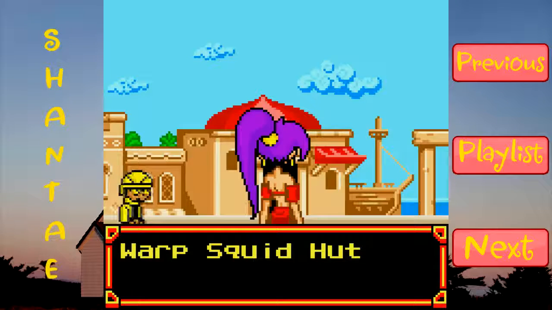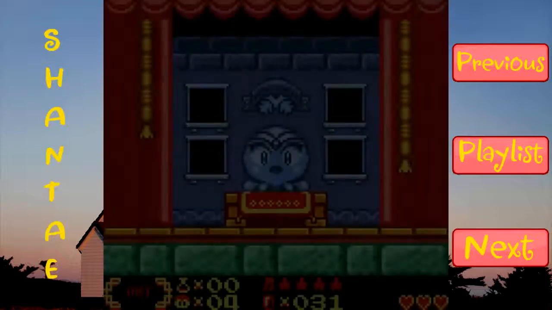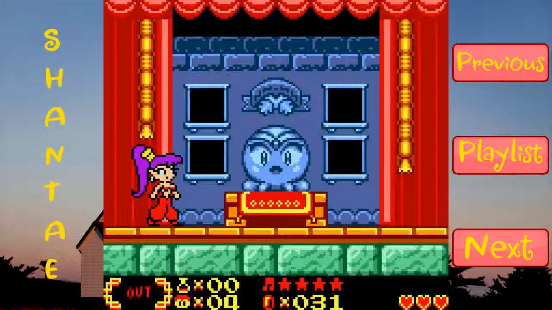So just keep that in mind, but that'll of course have an impact on the game as well. But just know for now, for the dance parlor, we can't participate in that unless it's nighttime. And then finally here, this is another common building in the towns. We have the Warp Squid Hut.